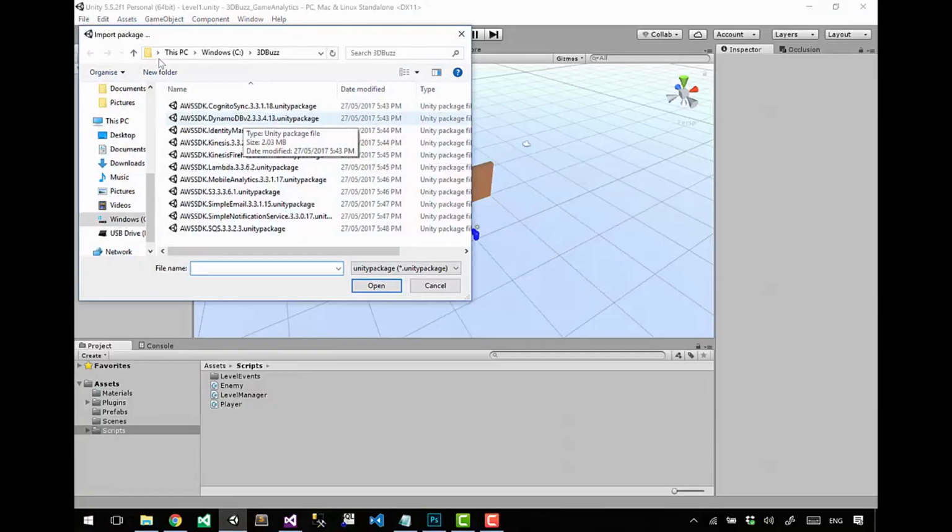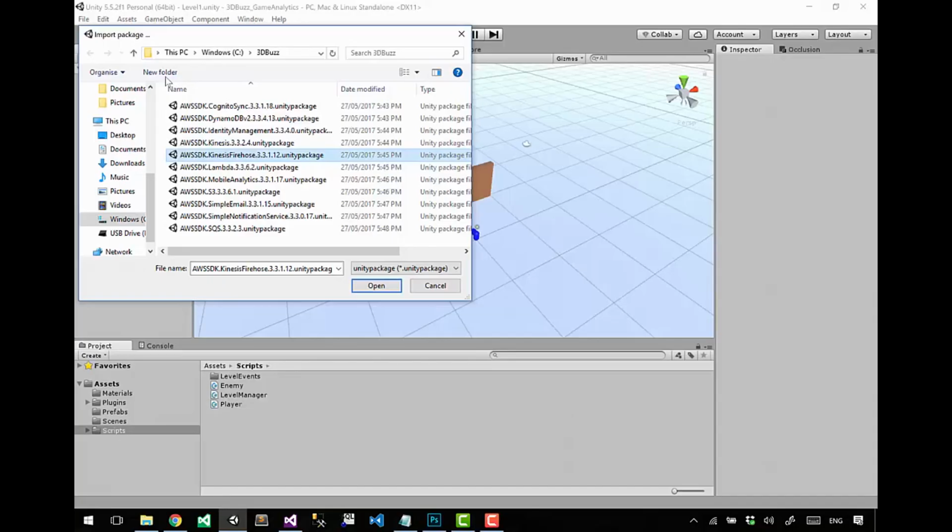There's a whole bunch of services that AWS has SDKs available for in Unity. If you knew that you wanted to build your own analytics solution from scratch, you could import Cognito Sync and then DynamoDB and some Kinesis Firehose and whatever other bits and pieces you wanted.